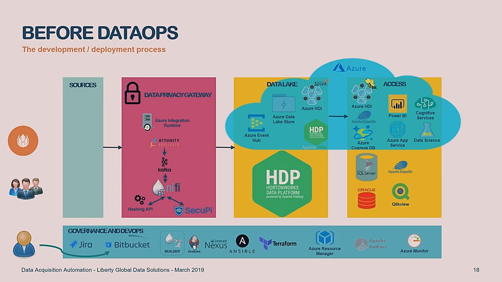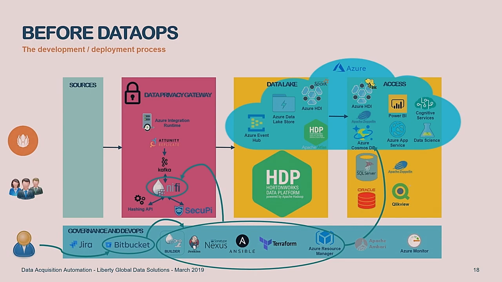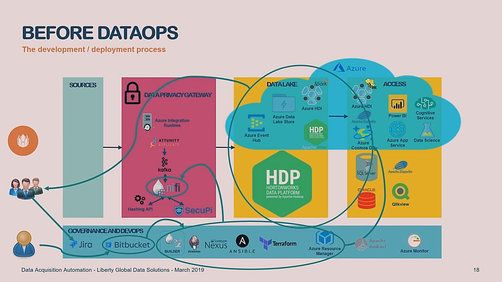So we go into Bitbucket, we deploy, let's say, the descriptor mentioned by Ivan in the previous demo. This goes into the DevOps tooling. The code has been deployed in NiFi. Then a similar CI/CD pipeline happens in the data lake and access layer. The code is deployed there, and at the end, the business can access the data through either SQL, Spark SQL, or any other interface.